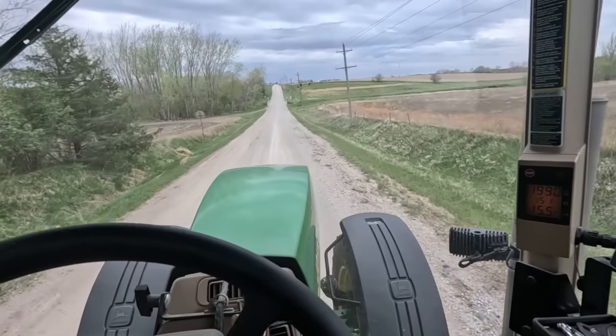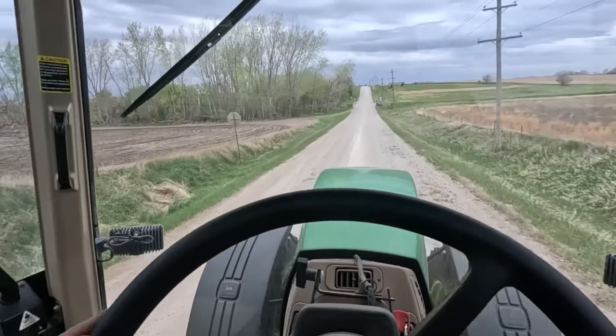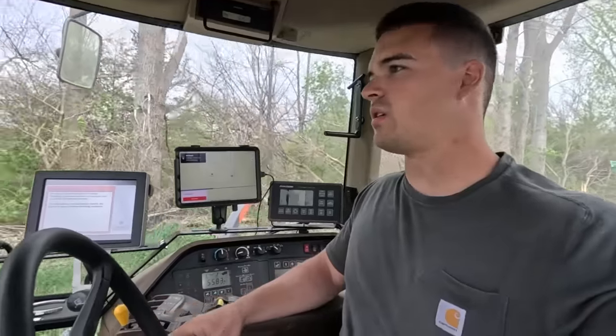All right, we made it 4.5 hours later. That's about how much time it took. Everything went good. It was about 4.5 hours, so a little more than I thought. Did burn a lot of fuel, that's for sure. It rode a lot smoother, since I bumped the tire pressure up to like 25.